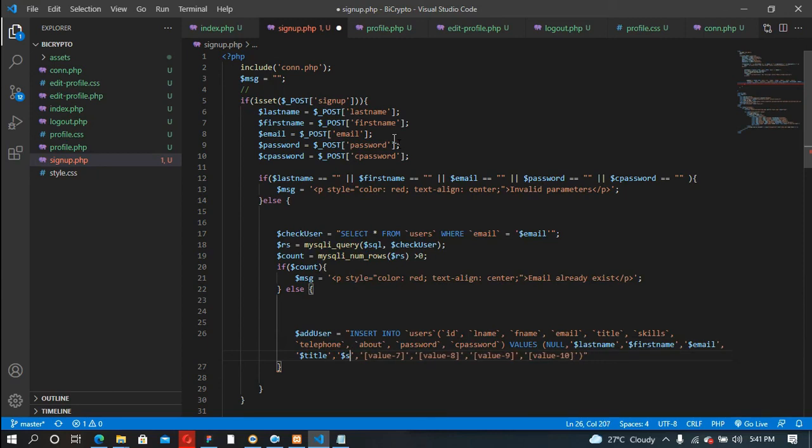Oh, we don't have that yet. We don't have the title yet. We don't have the skill yet. So we're gonna remove the title and the skill. Then we're gonna remove about. Okay. So remove the title from here. Then remove skill.